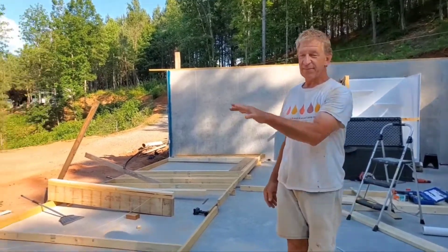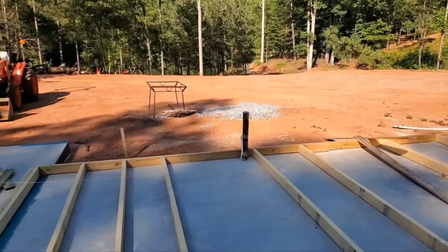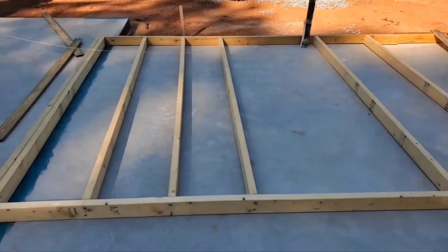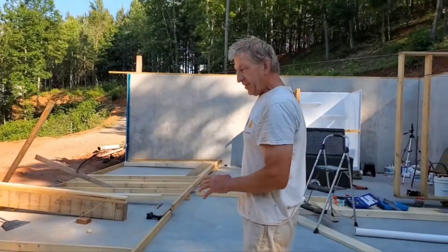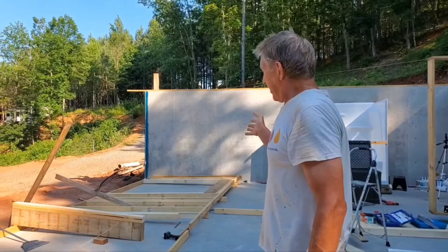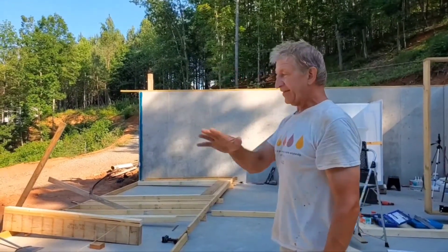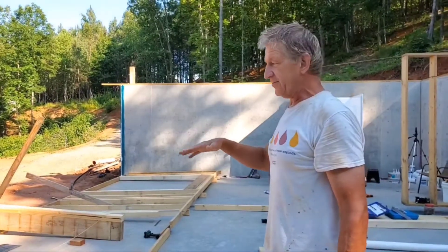Getting the walls built — I just had to do all the measurements on the concrete and make sure the cabinets were in the right spot, or the windows were in the right spot for where the cabinets were going to go. I have to run a string across the top because the concrete is always not level, so you have to cut every two-by-four individually.